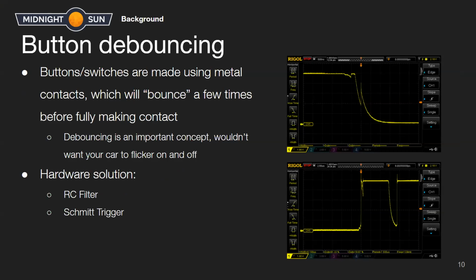And how we fix this is we debounce the buttons, like Jordan said. There are firmware solutions as well, basically how you program what you read. You can program how to ignore certain readings, but I'll be teaching you guys the hardware solution. I think the common solution is using an RC filter, which Nita was talking about earlier, and a Schmitt trigger, which uses an op-amp comparator, which Nita also talked about earlier.